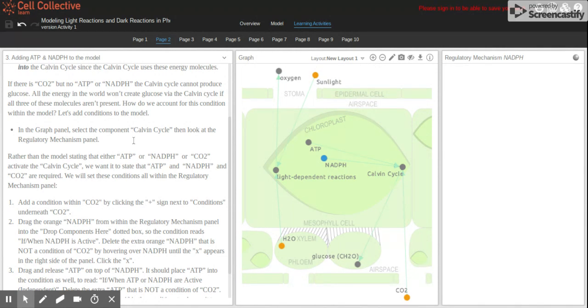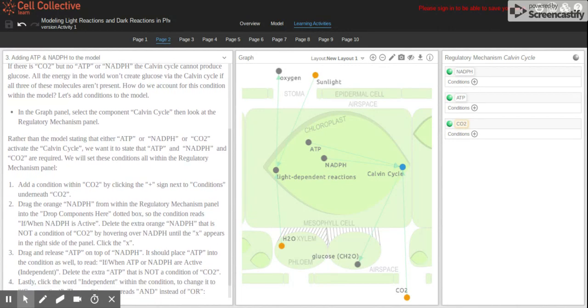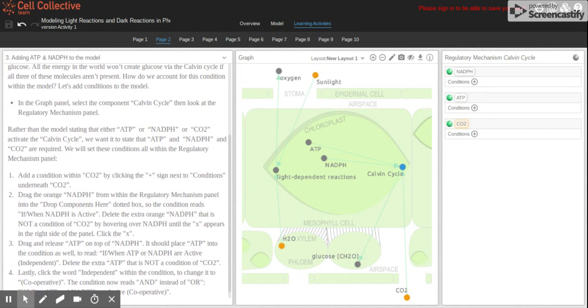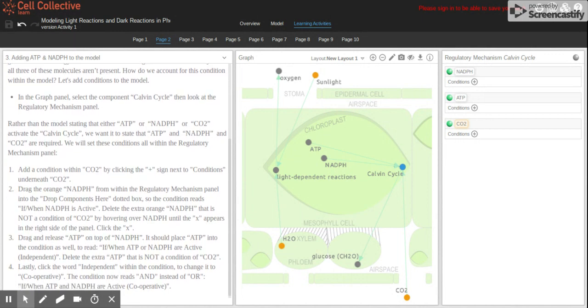these molecules. Okay, so we want to select the Calvin cycle and look at our regulatory panel here. Rather than it stating either ATP or CO2 activate the Calvin cycle, we want it to state that ATP and NADPH and CO2 are all required.